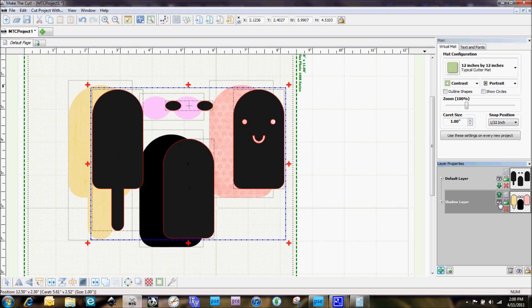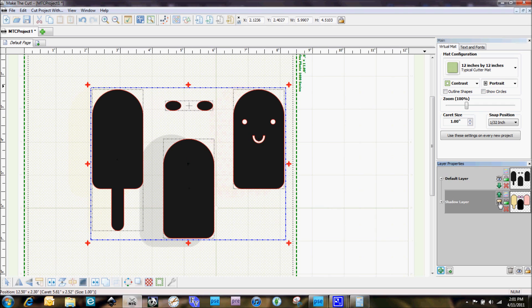This offset issue has to do with the Make the Cut beta version — I'm hoping it gets resolved in the stable release so that the offset might be just a small fraction of an inch and we don't have to do all this math. As it stands with the beta version for the eCraft, this is what we need to do. If you're using a different cutting machine you may not have to do this at all, but you'd want to play around and see if you have any offset. Now I'll hide the shadow layer again and get this cut on the eCraft.